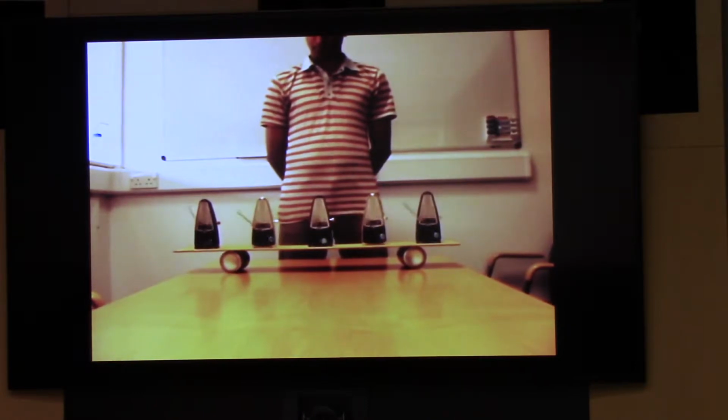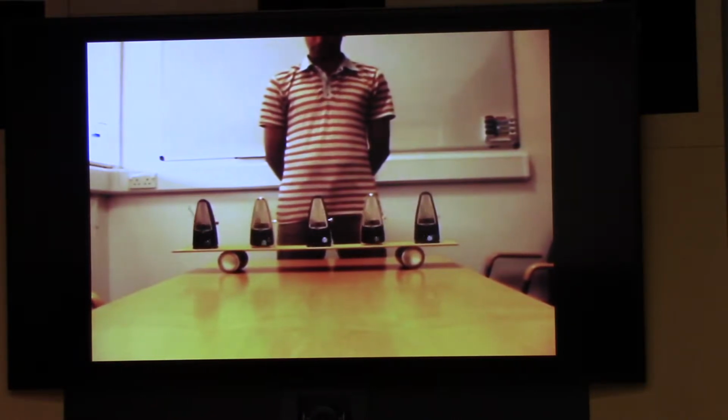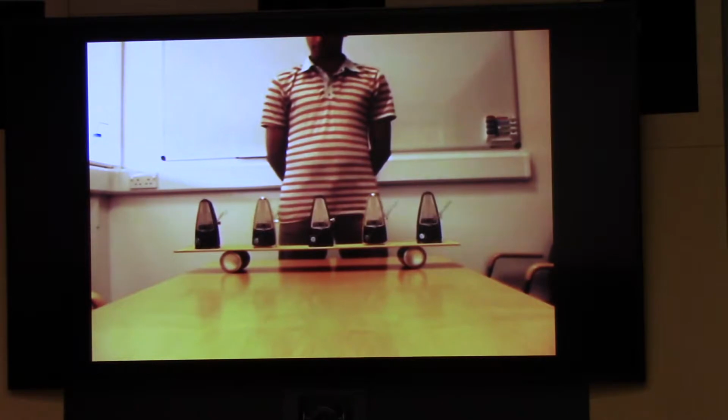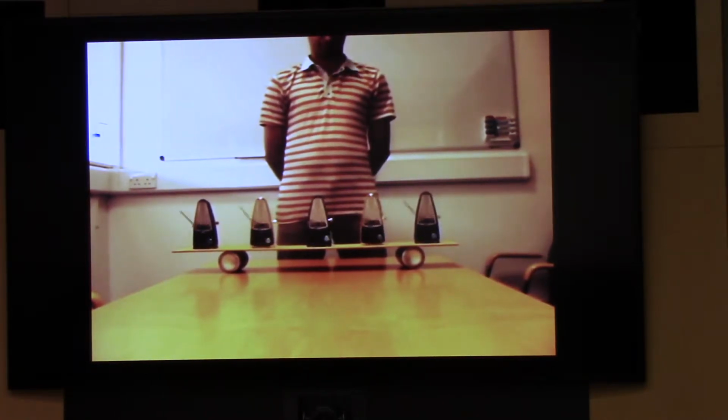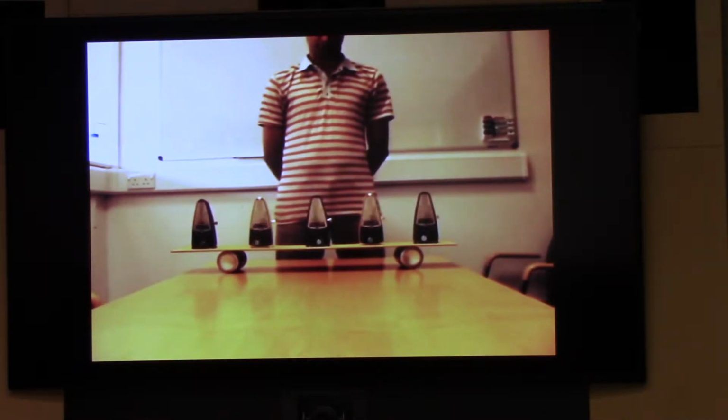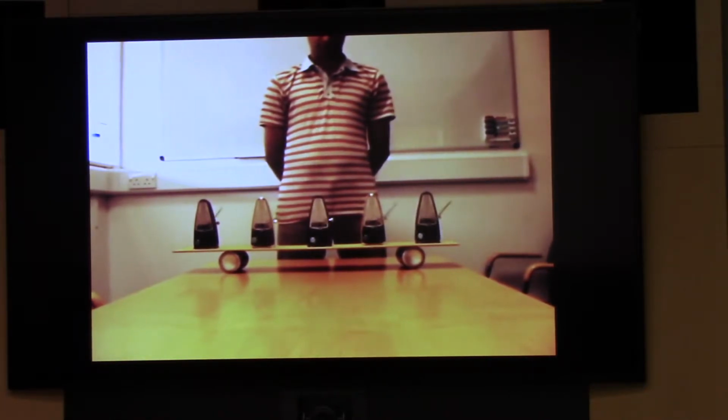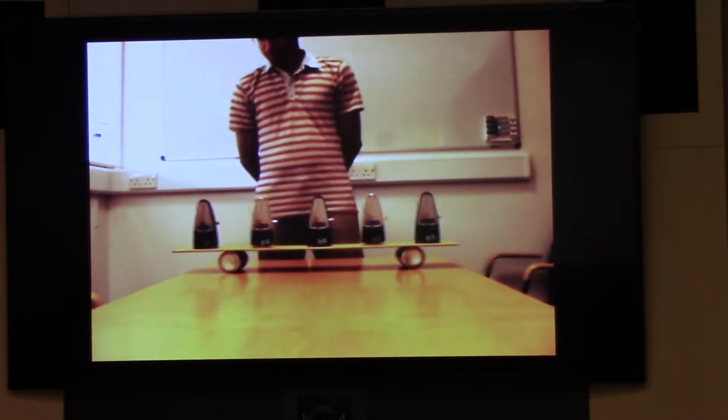Now I'm told that metronomes will synchronize without that, but it'll just take an awful long time. And here they're getting close to being in phase. So we're undergoing a state transition. And I'd say we're probably close to being synchronized. But then it goes out a little bit. But now it's coming back and it gets very stable.